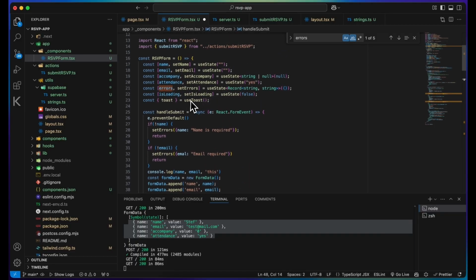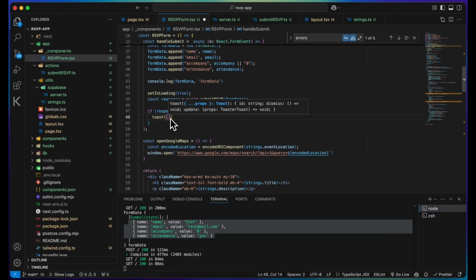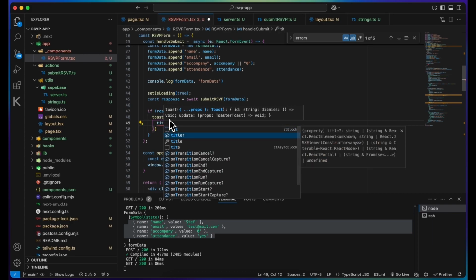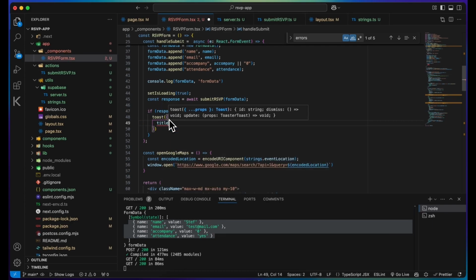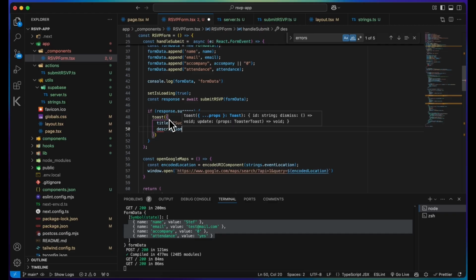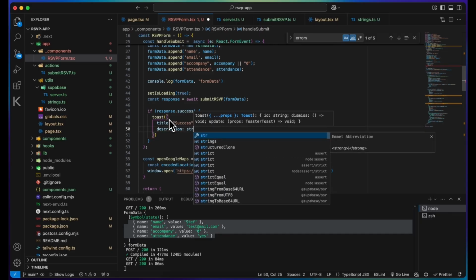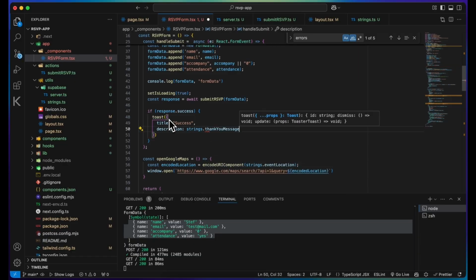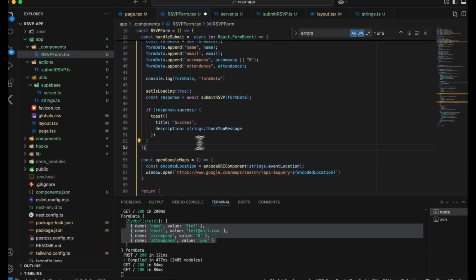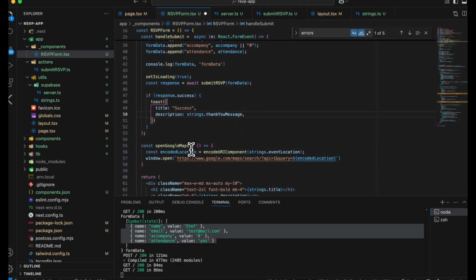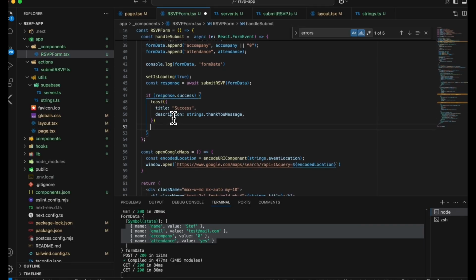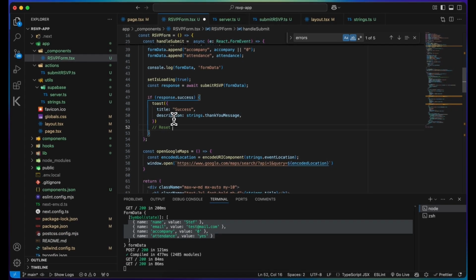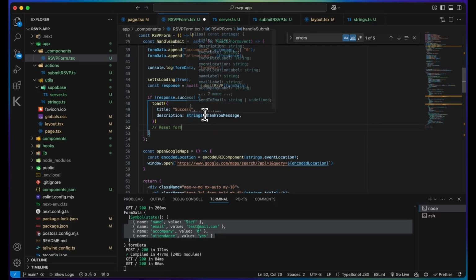So this one from Shadcn, and we can say for the title success, and for the description we can pull from strings. I think it's called, yeah, thank you message. And if it is successful, we can basically reset form here.